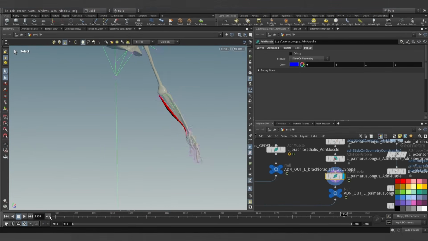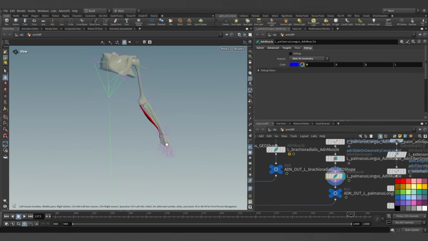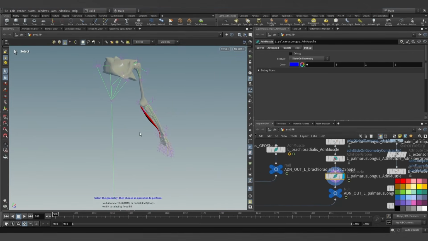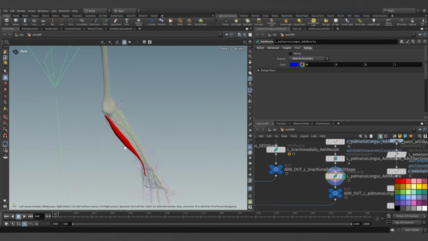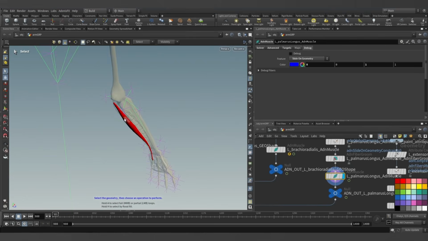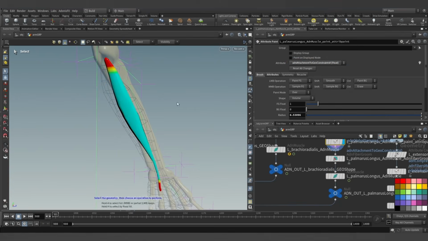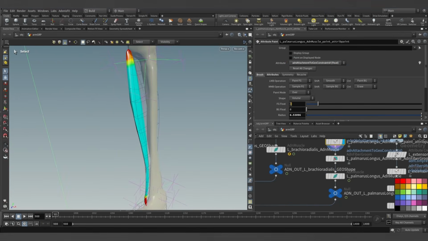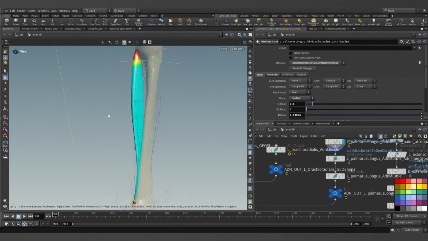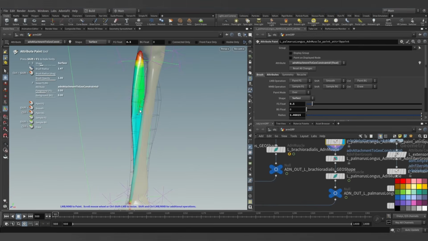So yeah, it looks like in this case, setting it to a value of 1 directly really did the trick. And yeah, we can also maybe paint a bit of the attachments back. So let me come here to the attached geo. And yeah, we can either paint like a value of 1, or we can paint with the surface brush value of 0.5 here.